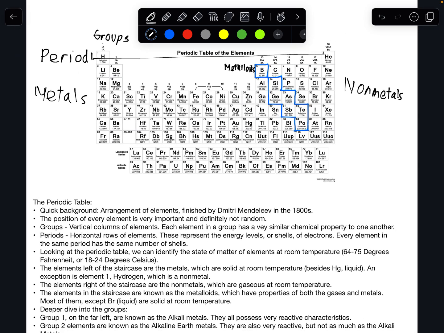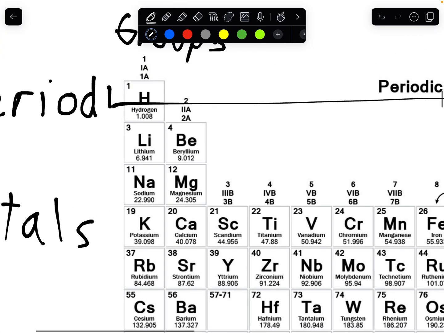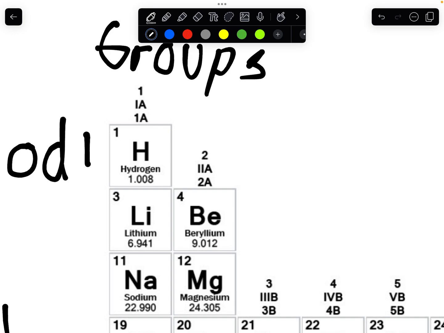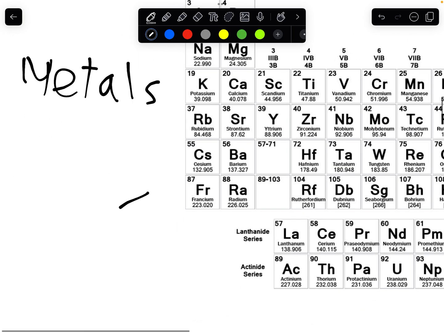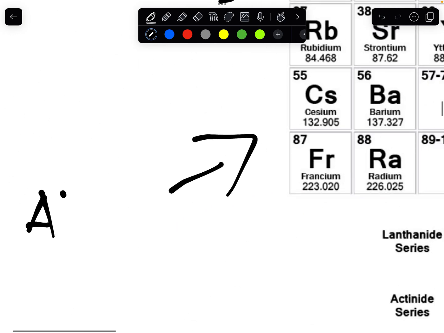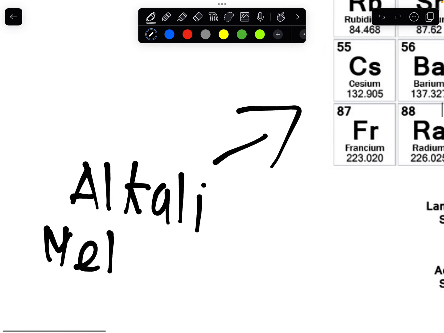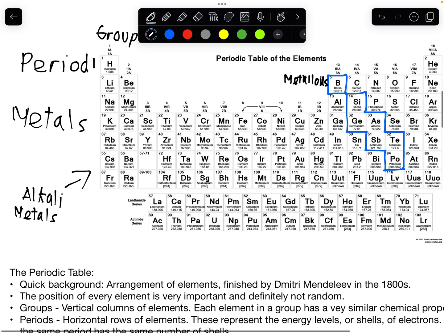So let's dive deeper into the groups. The groups of elements are really going to be the most important and most valuable things you need to understand in beginner chemistry. Let's start with our first group, Group 1. This group is called the alkali metals. The alkali metals are incredibly reactive, and they react with almost anything. They are some of the most reactive metals in the whole periodic table.